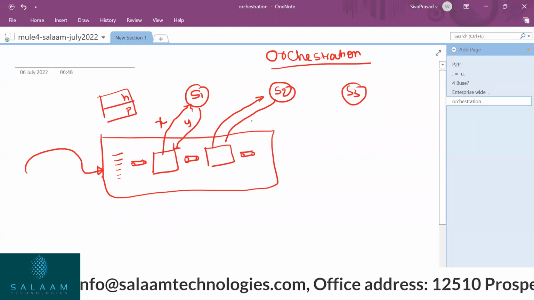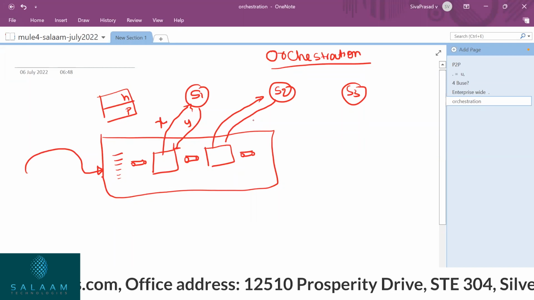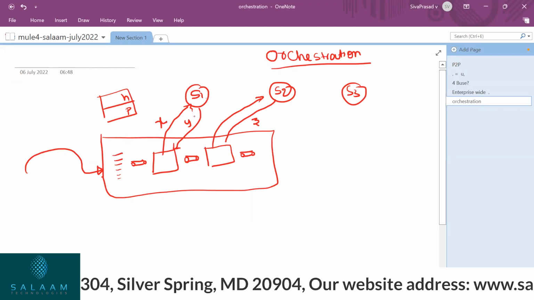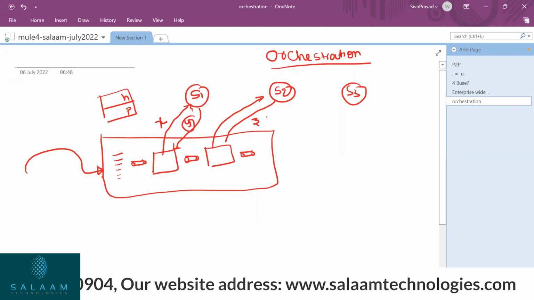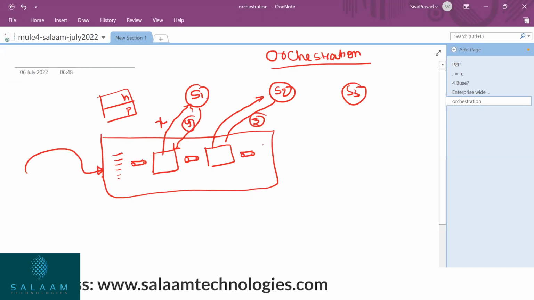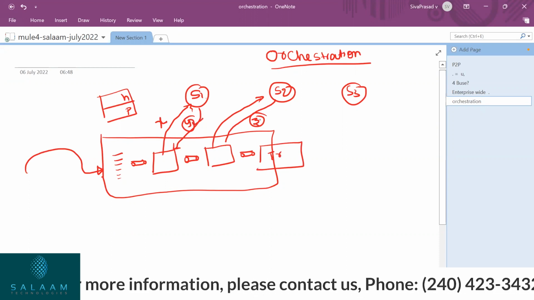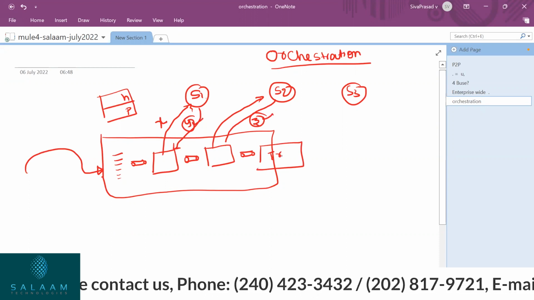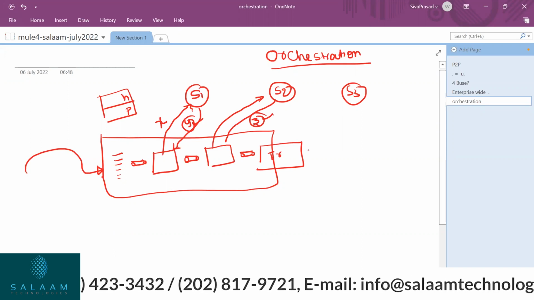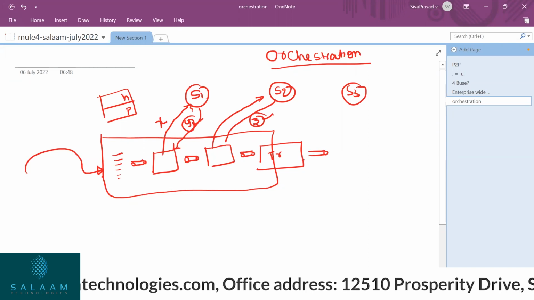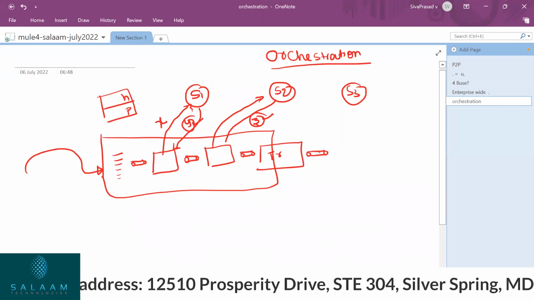Let's assume that here I'm getting the response as Z. Now from service 1, I've got Y, and from service 2, I've got Z. Then maybe I'll configure a transformer which will use the data Y and data Z, transform it to another format or whatever data is required, and keep it in the next queue.